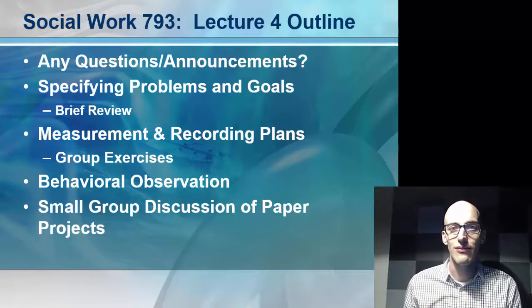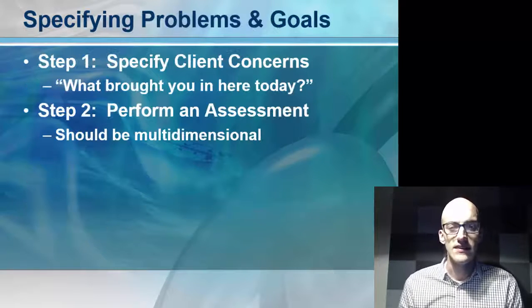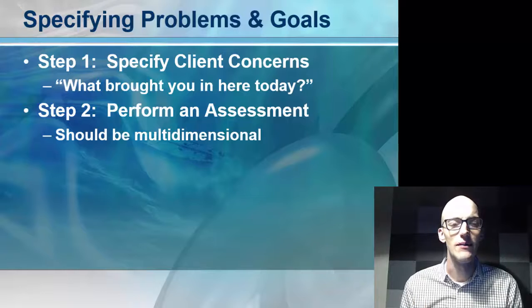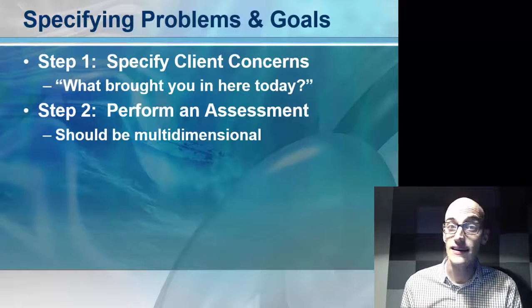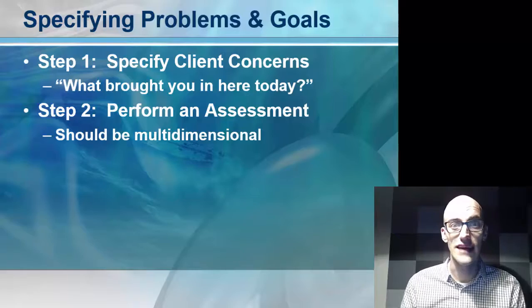So now that we've covered operational definitions, let's move into a little bit more about specifying problems and coming up with a measurement and recording plan. I'm just going to review from our goals table. Again, specifying a client's problem is what brought him in today. And this is different from an operational definition, which is, again, the frequency of the behavior within a specified time frame. If you want a little bit more explanation, again, watch the goals table video.